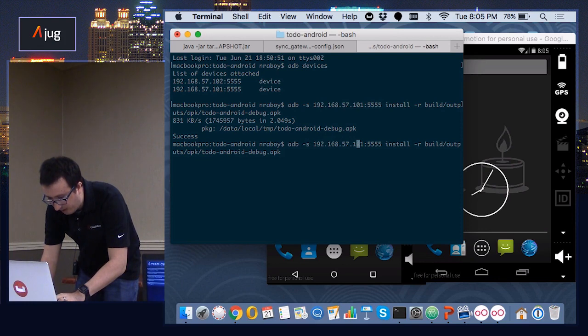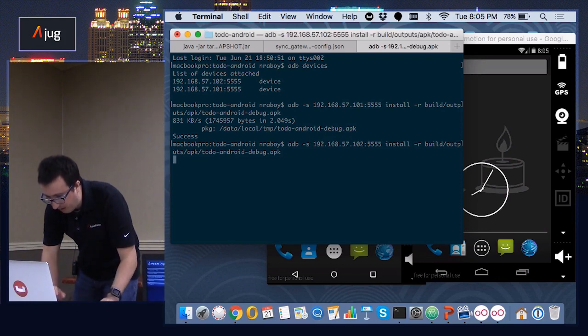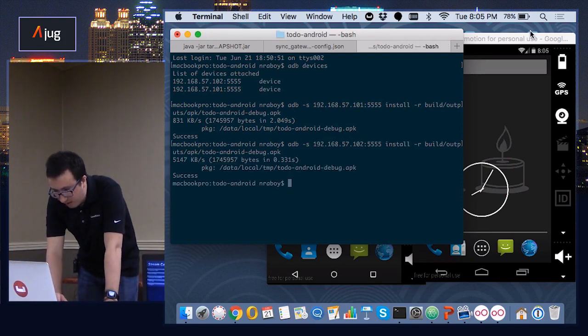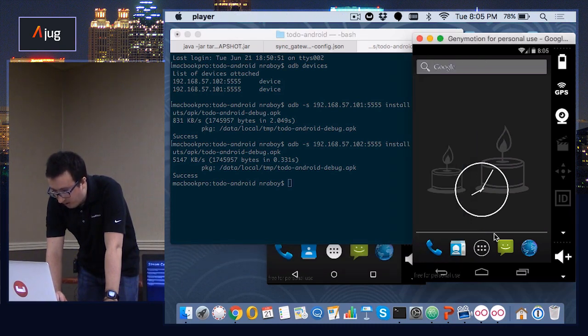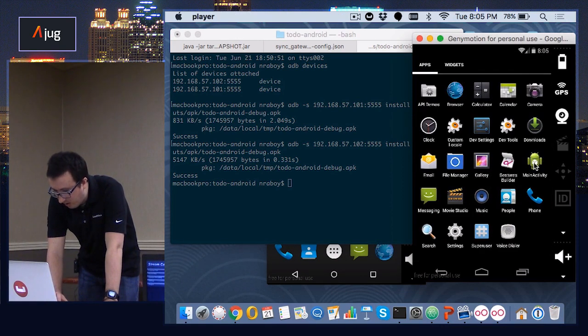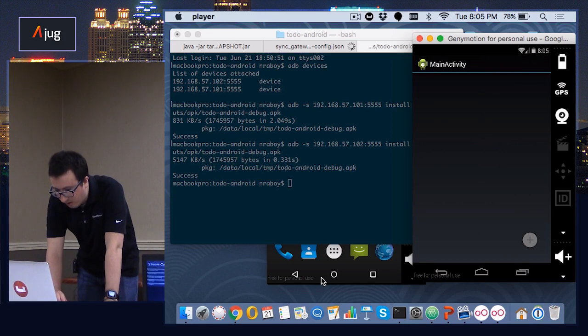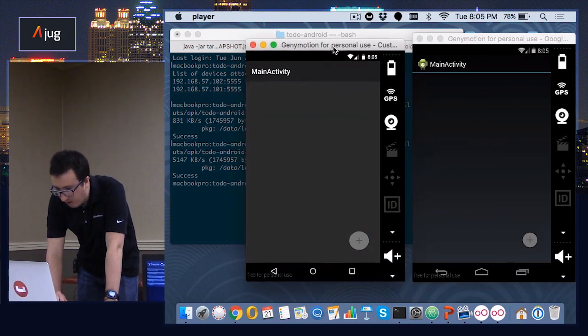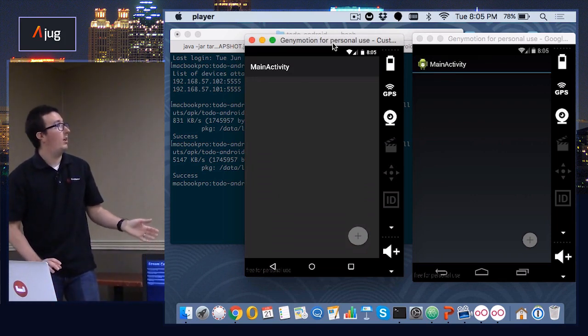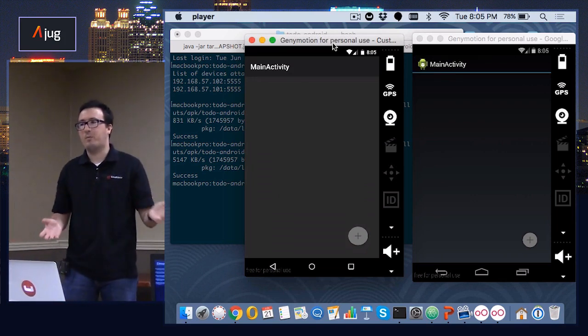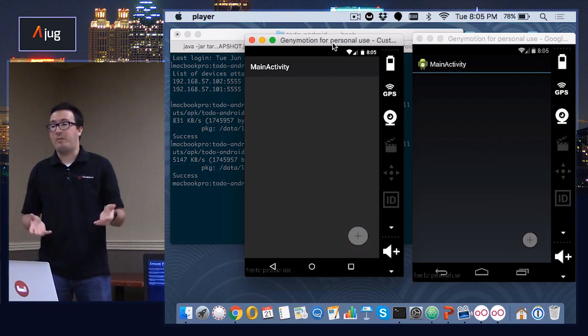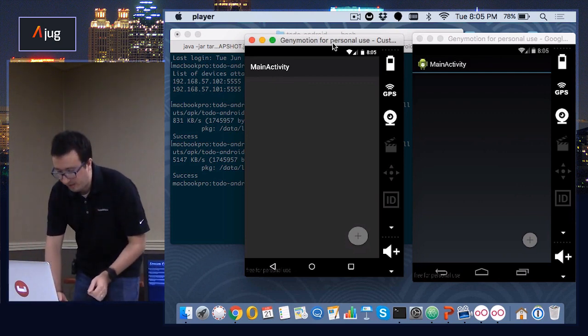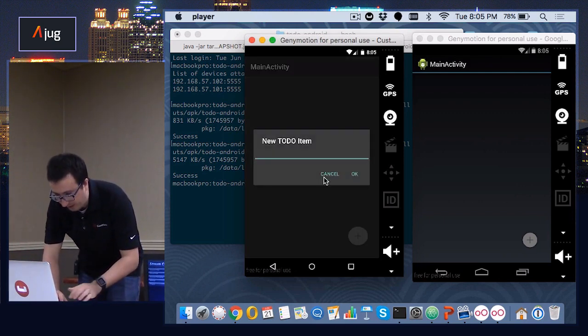I'm just installing it to my two simulators because I don't already have it installed. All right, so the same app is installed on two different simulators. They're running two different versions of Android. I have Sync Gateway running. Let's go ahead and see if we can make this work out.